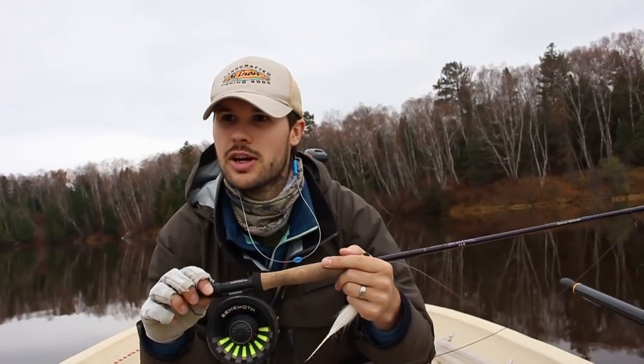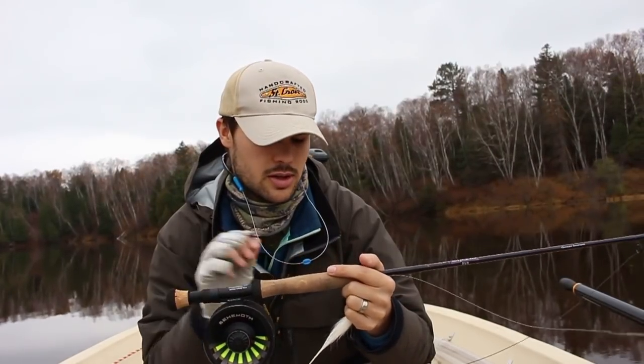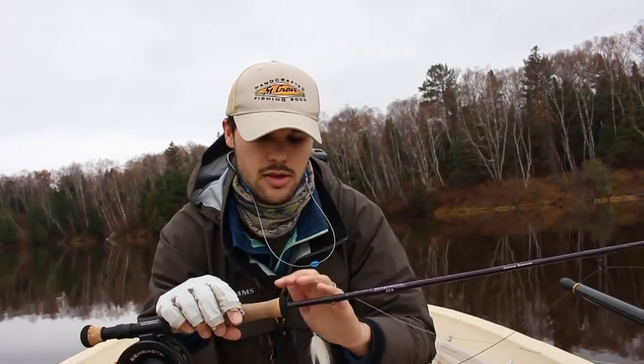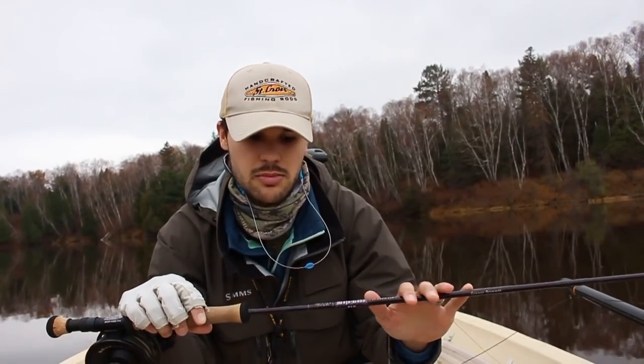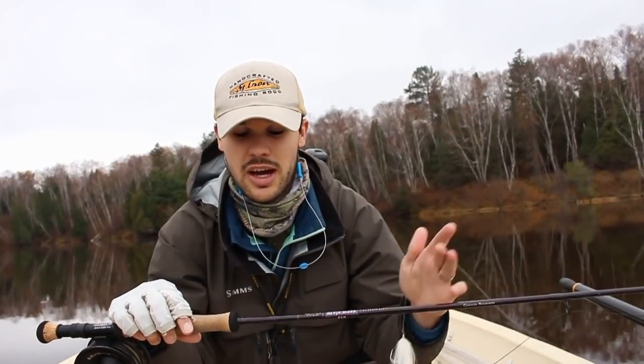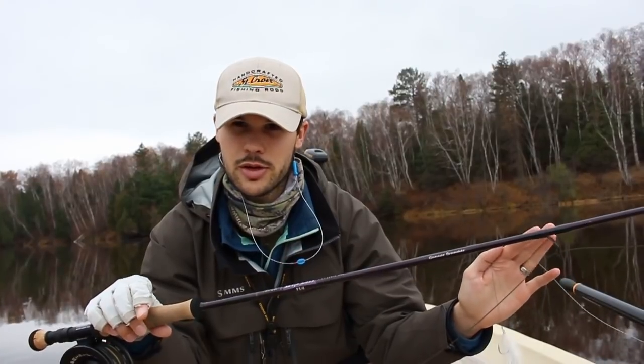And something I want to talk about is, I had someone send me an email one time, and they were debating getting the Mojo Bass or another company's model, which was quite a bit more expensive, and they were actually going to have to sell their 5-weight to buy the more expensive rod. And I looked at them, and I was like, two rods are better than one. I don't care how expensive that 8-weight is, it's never going to be able to do what your 5-weight can do, and no matter how expensive your 5-weight is, it's never going to be able to do what an 8-weight can do.